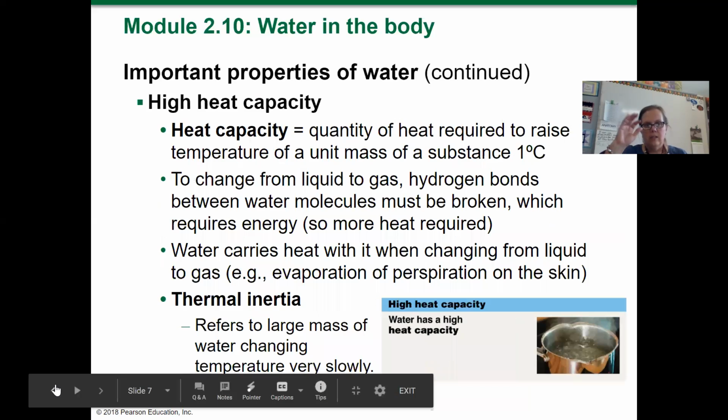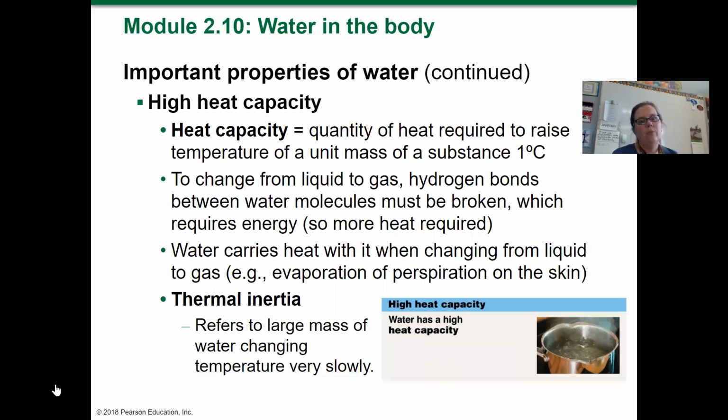But let me go back because I accidentally skipped. Heat capacity is also very important. It has a relatively high heat capacity if you compare it to other chemicals. And this means it takes a lot of energy to actually break the bonds between the hydrogen bonds between the water molecules. That's helpful because think about on a hot day when you sweat, the liquid from your sweat is actually evaporating from your body, and that evaporation is removing some of the energy. It's actually reducing your body heat. It's a way of homeostasis, if you remember from chapter 1, maintaining that steady state.